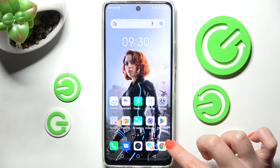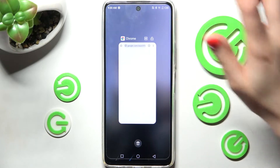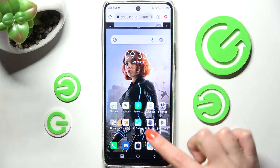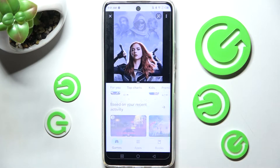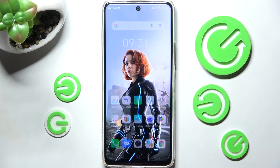Firstly, just open one of your apps and click on the square button. Now you need to click on this icon next to the padlock with two rectangles, and choose the other app by clicking on it, like Play Store. As you can see now, I can operate both at the same time. If you were to go back from this mode, you can do that by dragging the first app upwards and selecting the Home button.